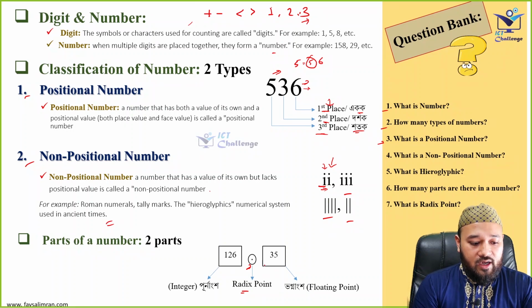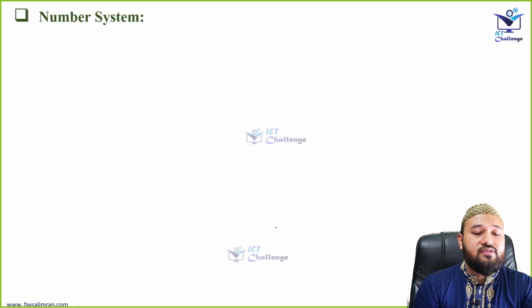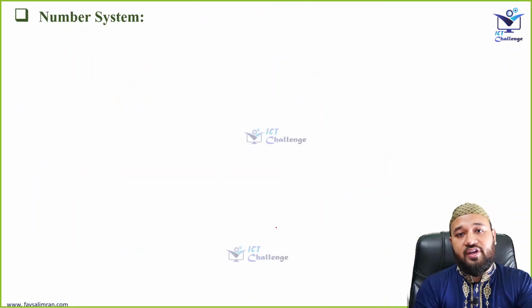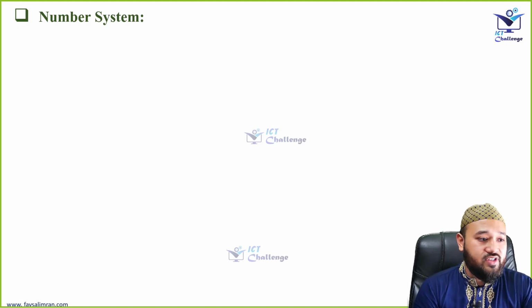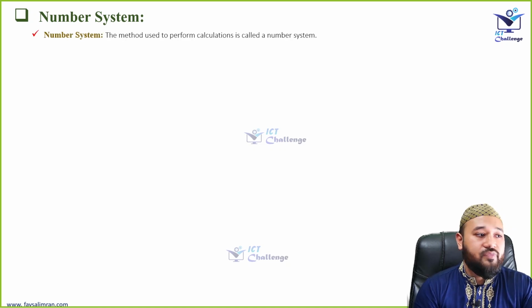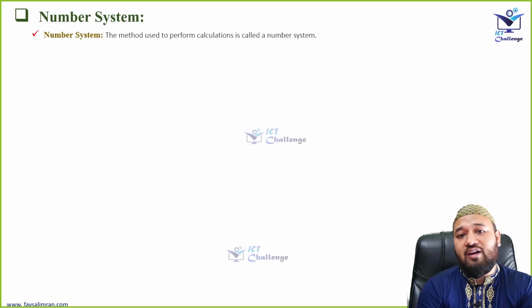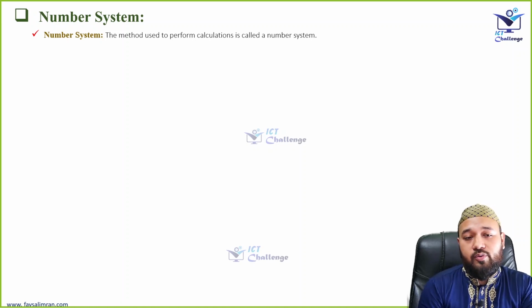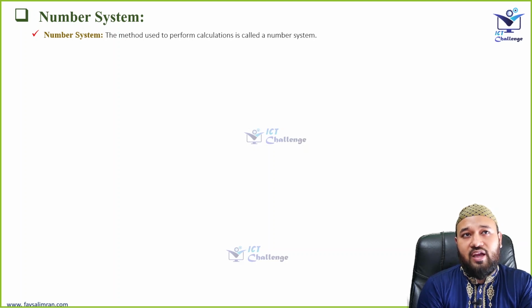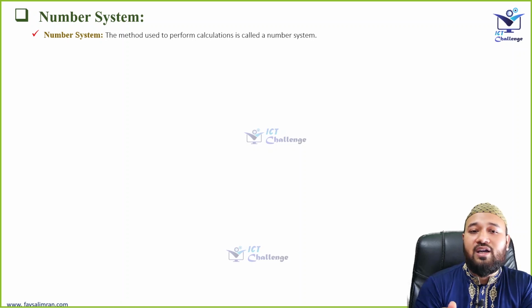Okay, now we have a second slide, number system. This is a very important part for this class, because in this class we must know the details about the number system. So keep attention. Number system. If I ask you to count your books in front of you, then you must count from 1 to 3, or you can also use ABC or Roman numbers. So you have multiple choices for counting, right?